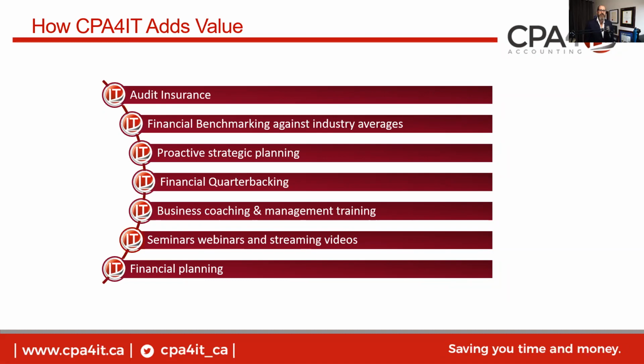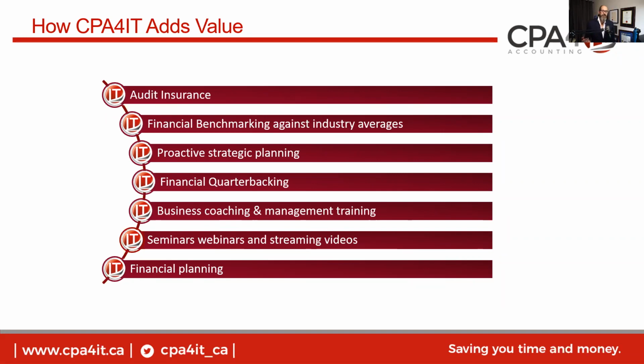A couple of ways that we add value to our clients is our unique audit representation protection, which means if you are ever audited, we'll represent you up until the third and final stages of appeals if you have our audit representation protection. We also do a financial benchmarking to compare your information, your revenue and your expenses against the average and the median in our database. This is a tool that helps us quickly identify opportunities as well as risks, and allows us to do that before CRA can, so that if we do have anything that is potentially a red flag, we are doing everything we can to put the documentation in place to make sure you can keep those deductions.